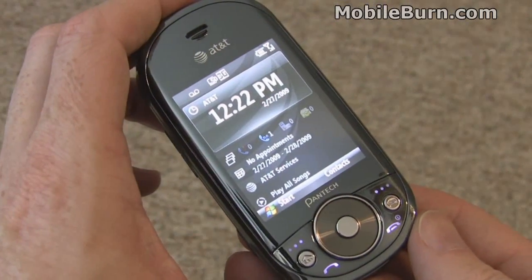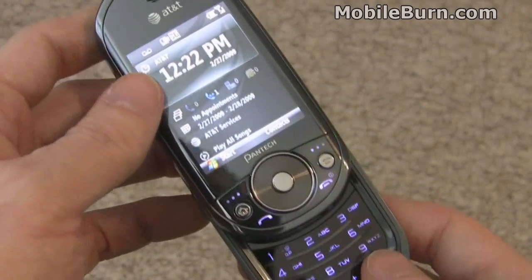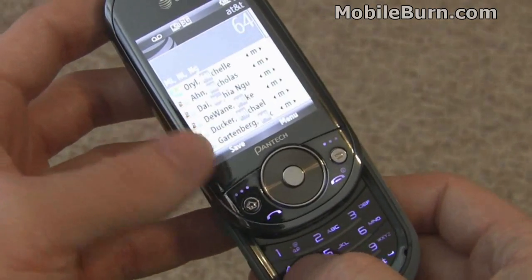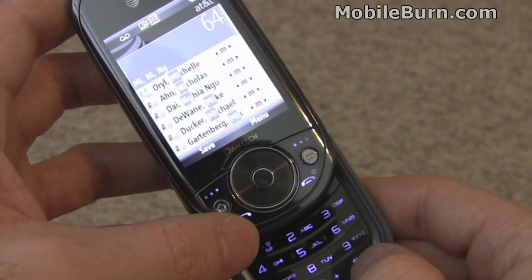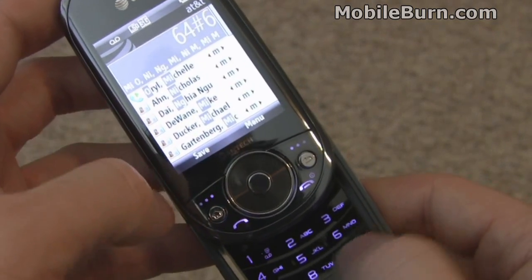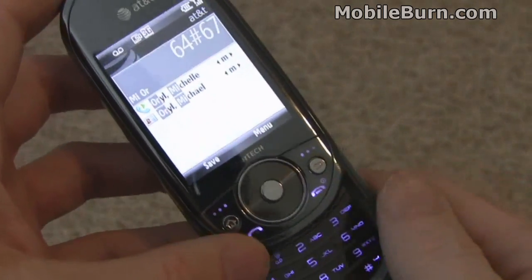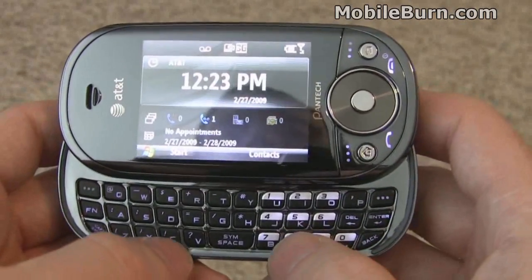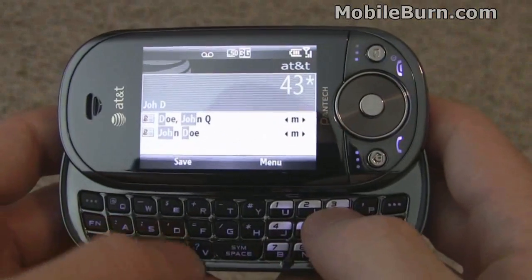One of the things that's really nice with most Windows mobile phones is how easily you can search for contacts. You notice from the home screen here, if we just start typing a name, in this case I'm going to type my own, M-I, start seeing potential matches. If I hit the space down here, I can actually start searching on the last name as well. So space and then O, and it gets limited to people that match first and last name. You can also do that from the home screen with the QWERTY keyboard as well. So you can type J-O-H space D and you see John Doe.